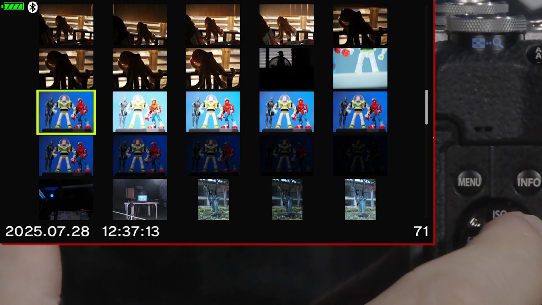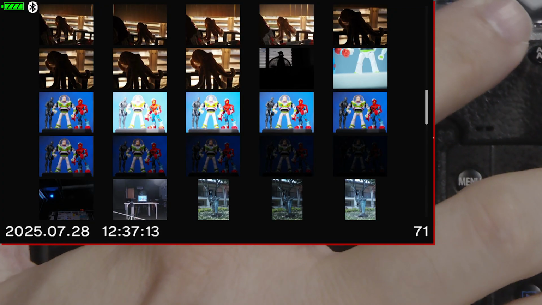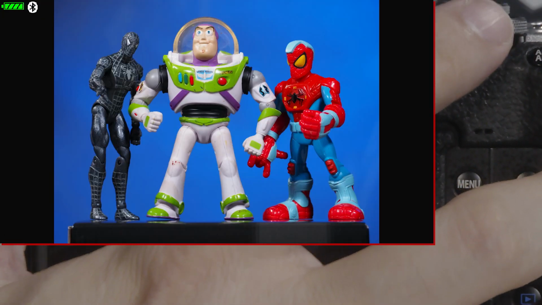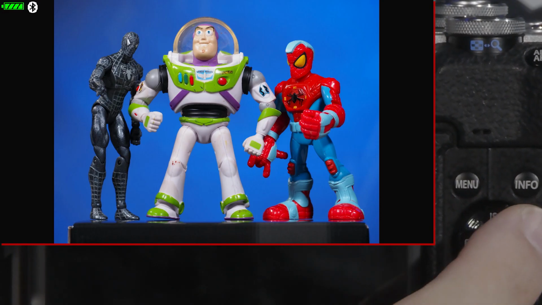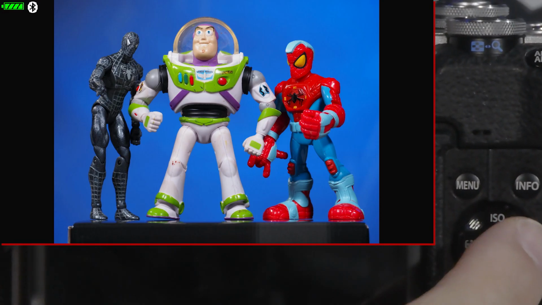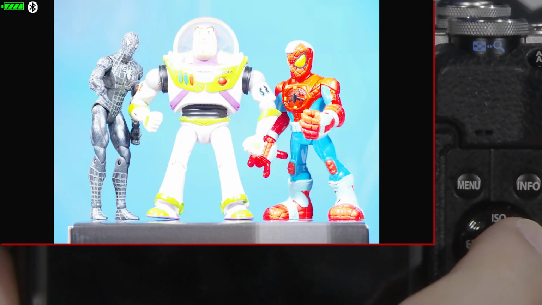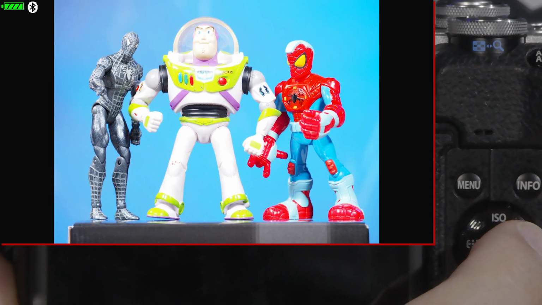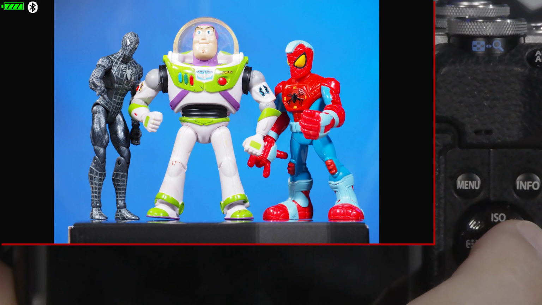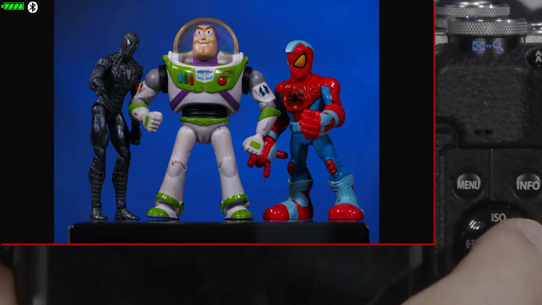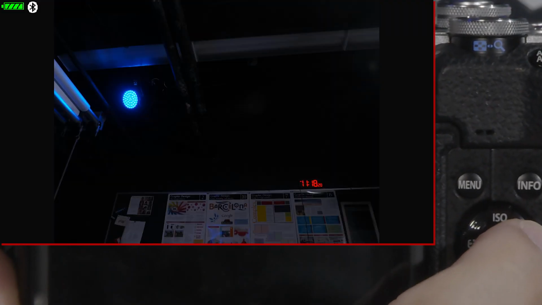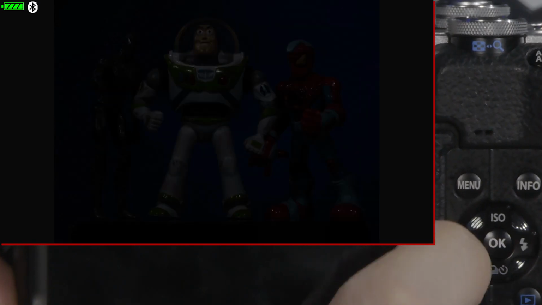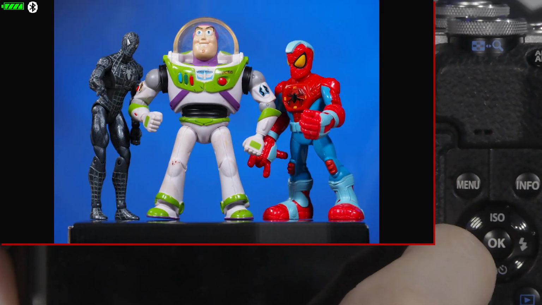And this is what I'm interested in. So I shot a series of my friends here in front of my blue background. And this first one is properly exposed. And then I went through and I did a series where I started out 3 stops overexposed, and then 2 stops overexposed, and only 1 stop overexposed, properly exposed, and then under by 1, under by 2, under by 3, under by 4, under by 5, and then that's not them anymore. So let's go through these, but we'll do it using some of these other views.